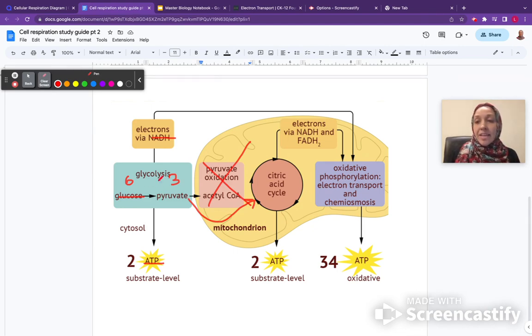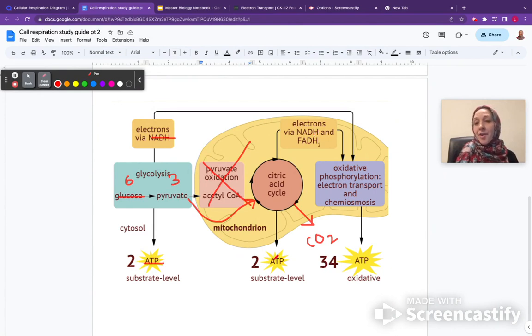So glycolysis happened in the cytoplasm. Now we are in the matrix of our mitochondria for the citric acid cycle. So what is our goal of the citric acid cycle? We're going to take pyruvate and break it down further, and in that process, it will create carbon dioxide. Remember, carbon dioxide is one of the products of cellular respiration. It will create carbon dioxide, ATP, NADH, and FADH2. Our goal is to break down pyruvate to produce NADH and FADH2.